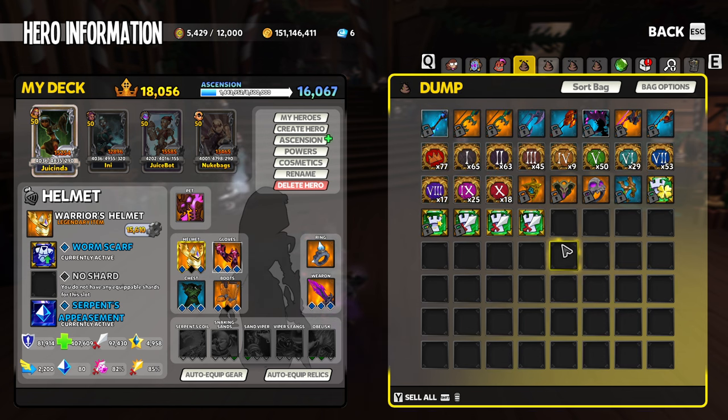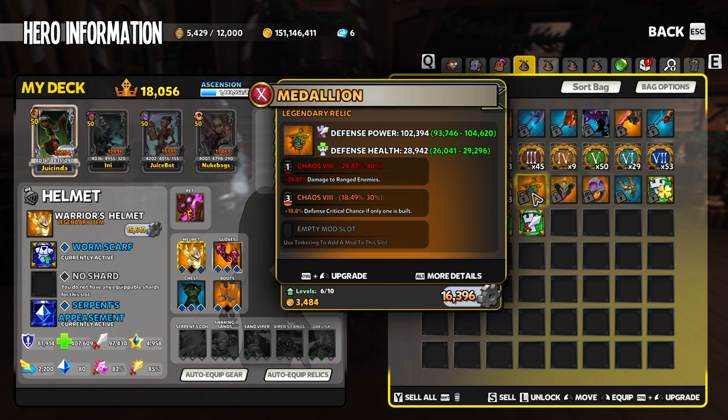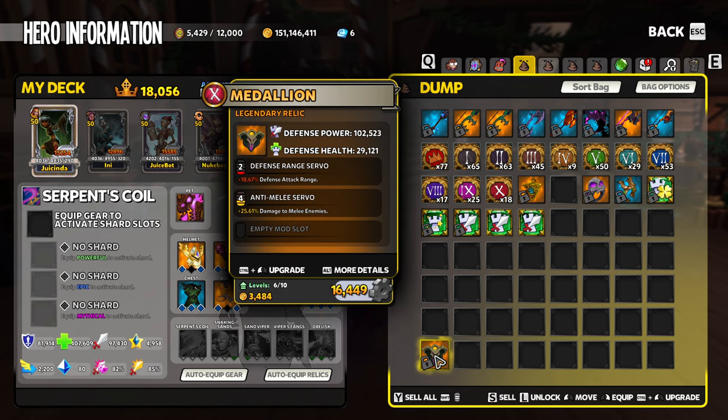Now, of course, we need to find a good base relic. I've got two of them here with decent secondary rolls. You see the max is 29,296. This one's 29,121. And then this one's 28,942. So this one's the better of the two. Let's go ahead and work with that one.